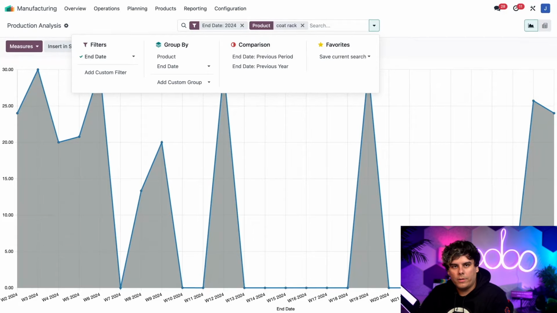Let's talk about one area, the end date section. This allows me to see a desired time period for the data. The group by section over here in the center allows me to group data by products or end date. And finally, the one that I glanced over earlier is our comparison area, which is end date previous period and end date previous year as well. Both of these options allow us to compare data from two different time periods. We're going to use this section in a use case later in the video, so I won't go into too much detail about it right this instant. The main thing you should know is that the comparison feature should only be used with the pie chart graph type or the pivot table. Using a comparison on a different view won't have any effect.